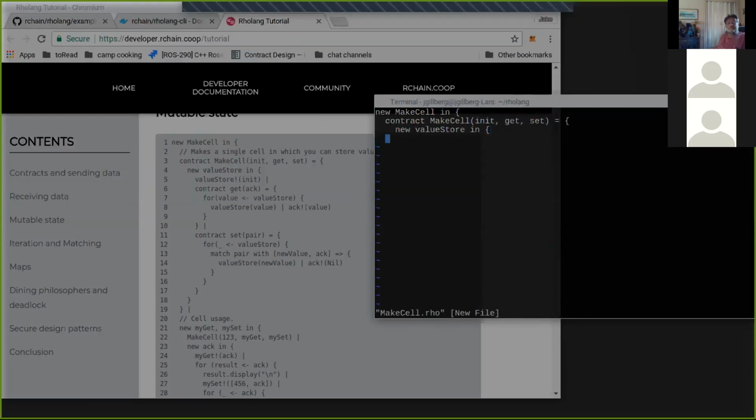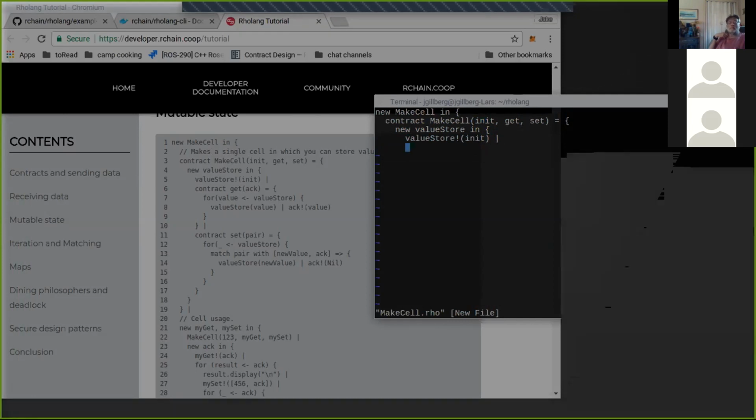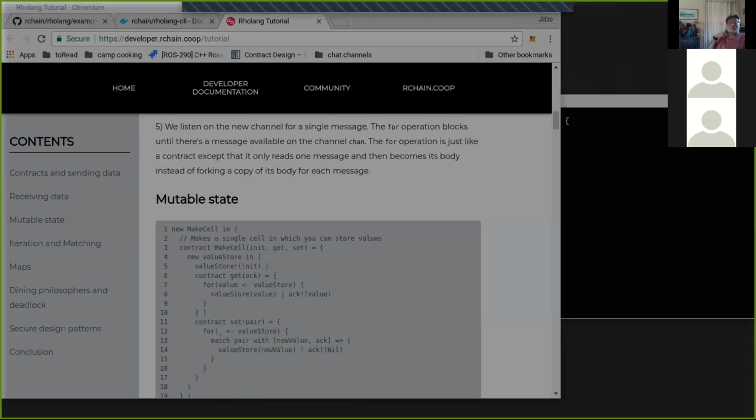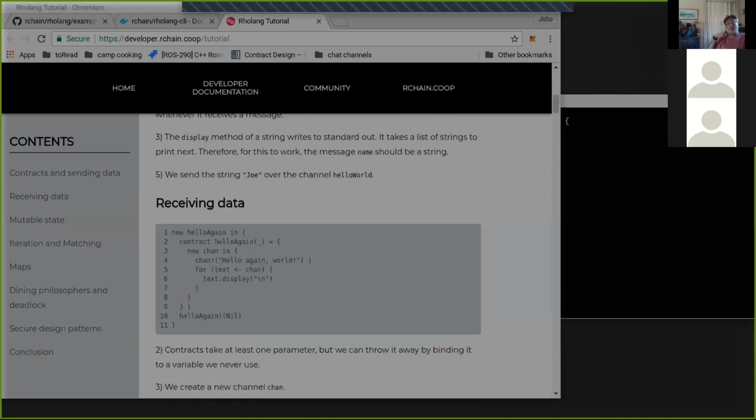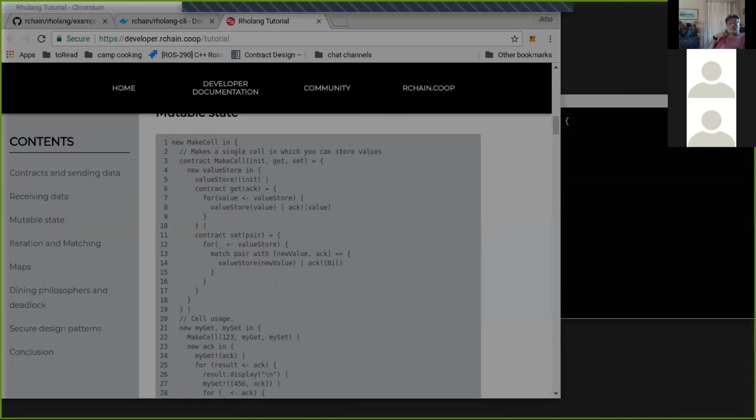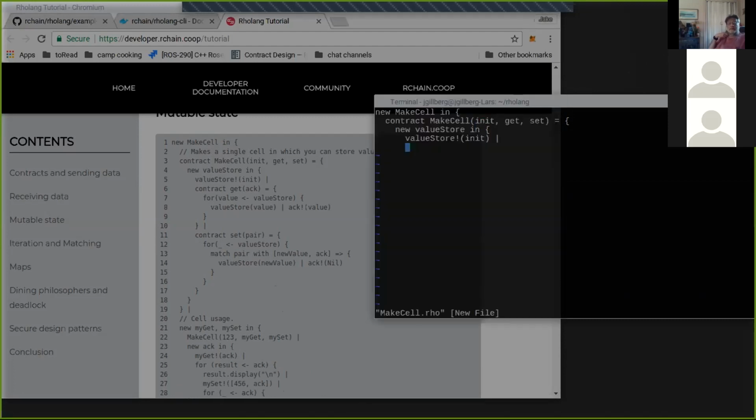New name again. So when we call value store with some value, wait. What is this doing? All right, we're outputting an initial value. Oh, right, and it comes from up here.